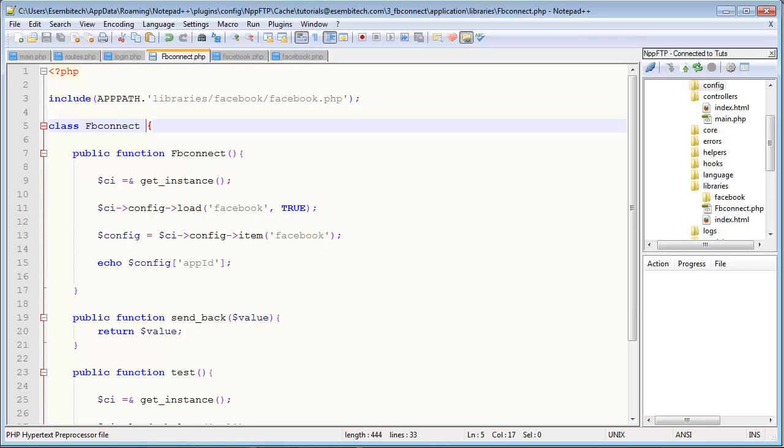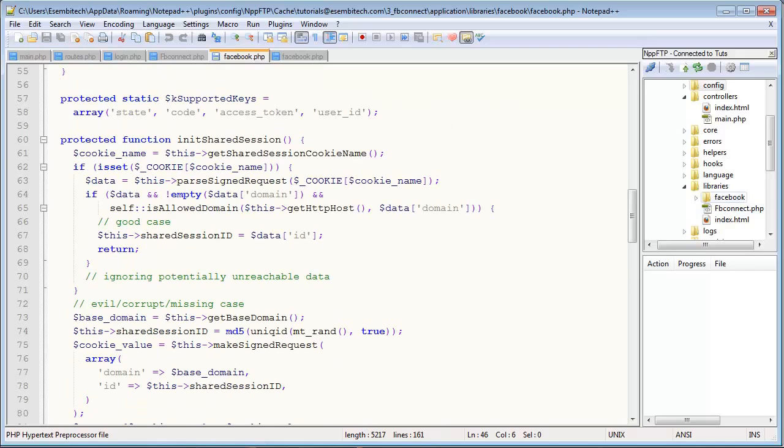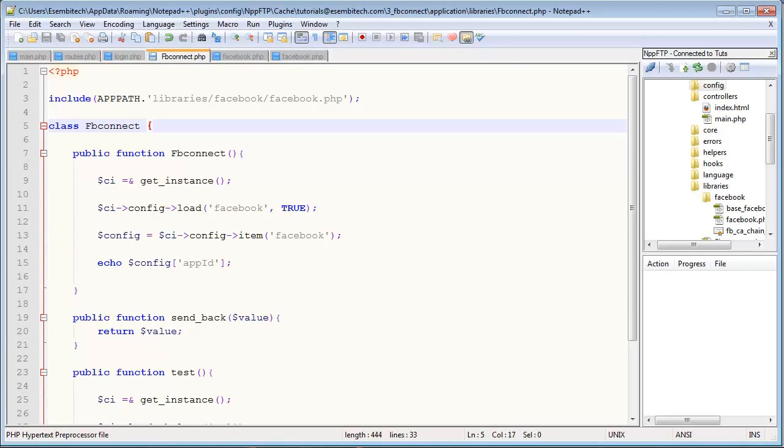This is really important because that means that in the FB Connect library that we're creating, we can use all of the functions and methods that have previously been created by the nice people at Facebook, including all of the functions in the base_facebook file, because I'm sure you noticed the first thing this does is require the base Facebook file as well. This gives us access to do things like connect to their database.